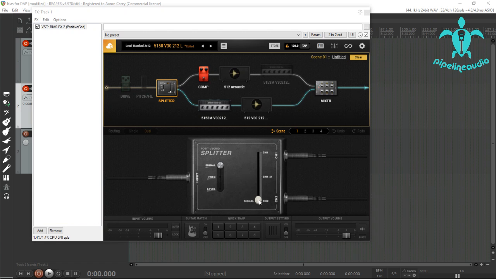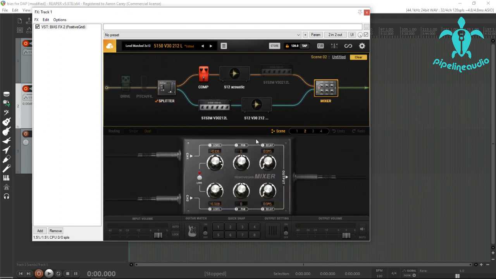Okay, anyway, so this would be a bad way to do this. So I'm gonna change the splitter so that it's going to channel 1 and 2 all the time. And instead, when I change scenes, I'm gonna do it on the mixer. So when it's distorted, I'm going to have the channel 1 level all the way down to -infinity, so the clean sound won't be playing. And then when I play the clean side, I'm going to have the distortion down to -infinity.